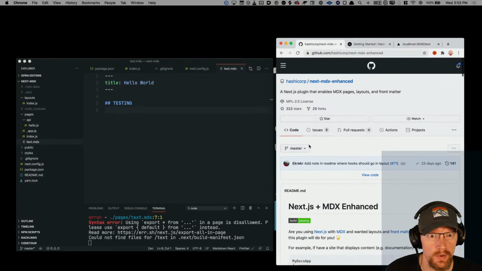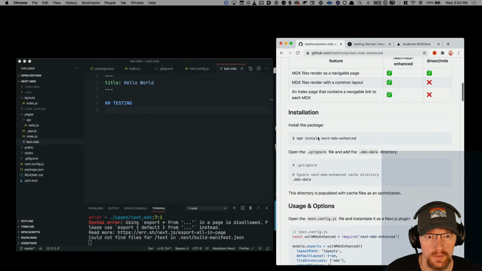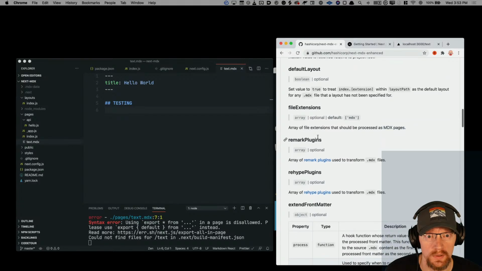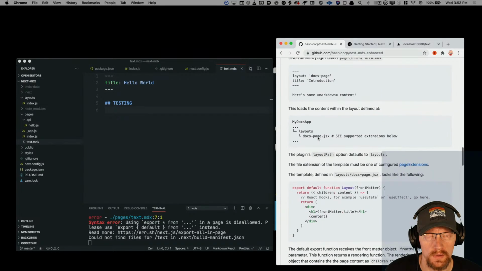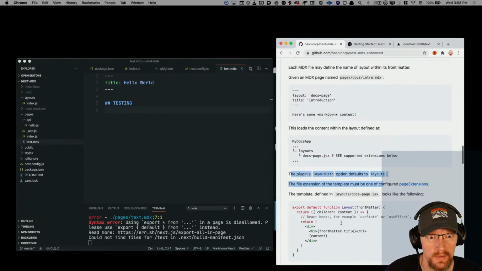Is there an example in the repo? So the layout would be the default layout path.